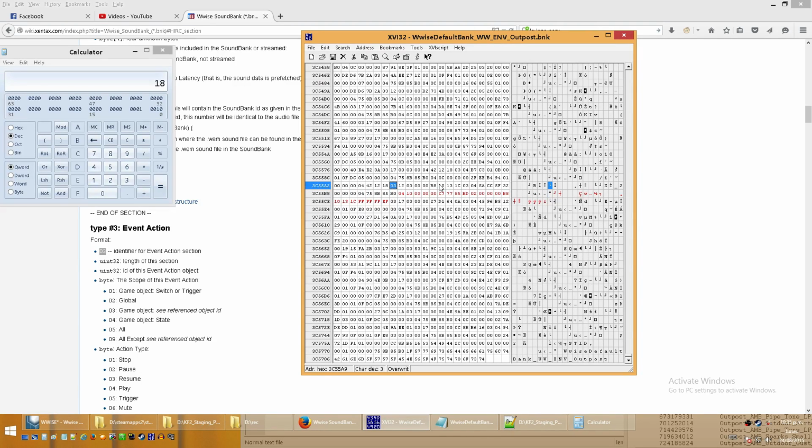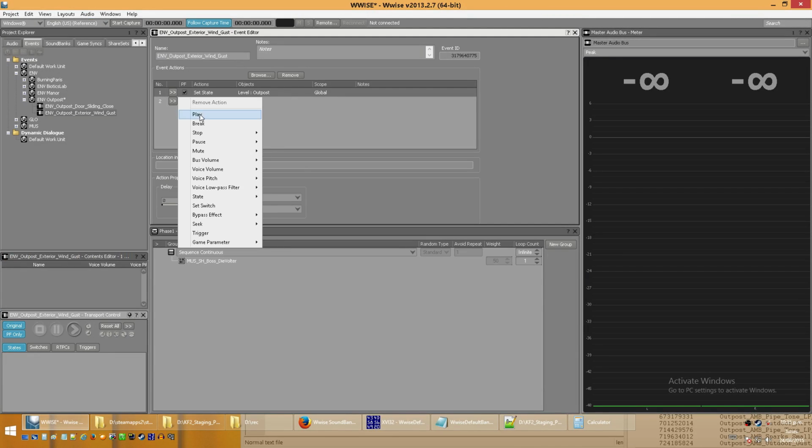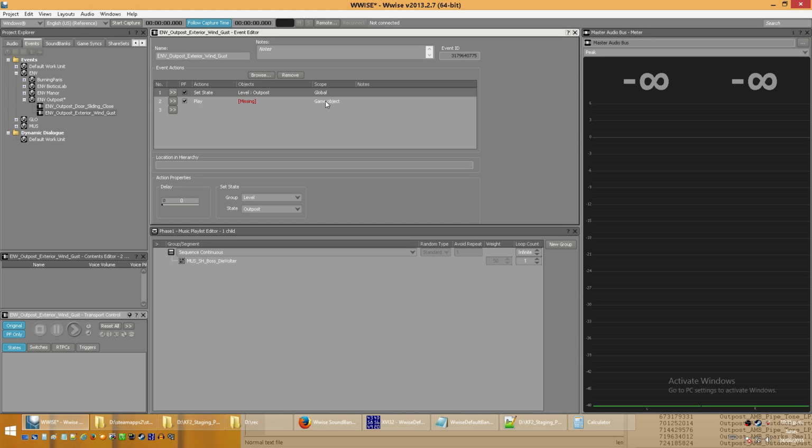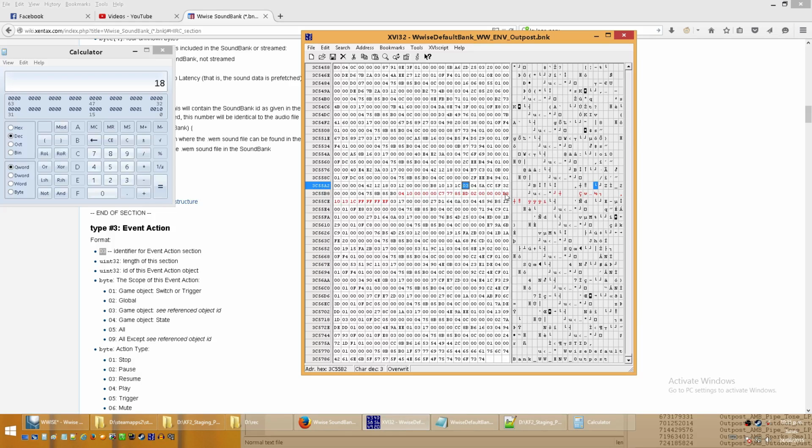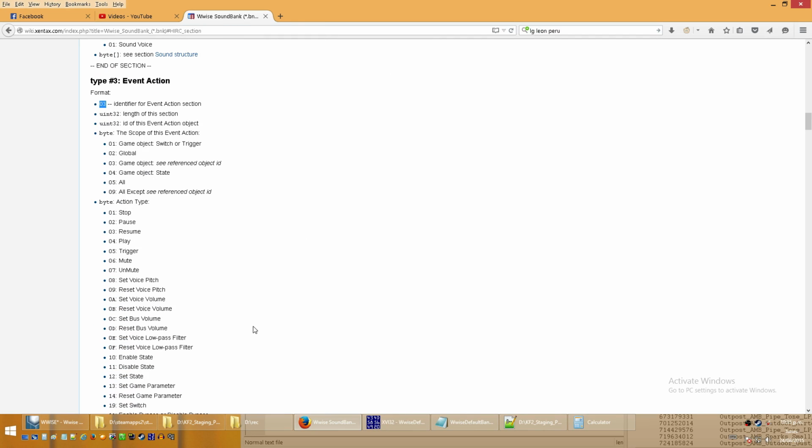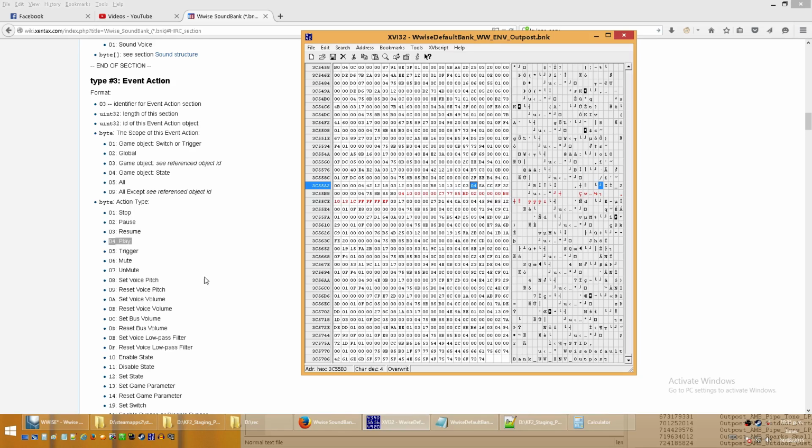This is the start, and this would be the ID, which it is, and then you got a single byte that says the scope. It says scope game object. Now remember that this is the play, so the scope is game object. After that you got another byte, in this case is 4, that says the action type, play. Yep, that is what we are looking for.